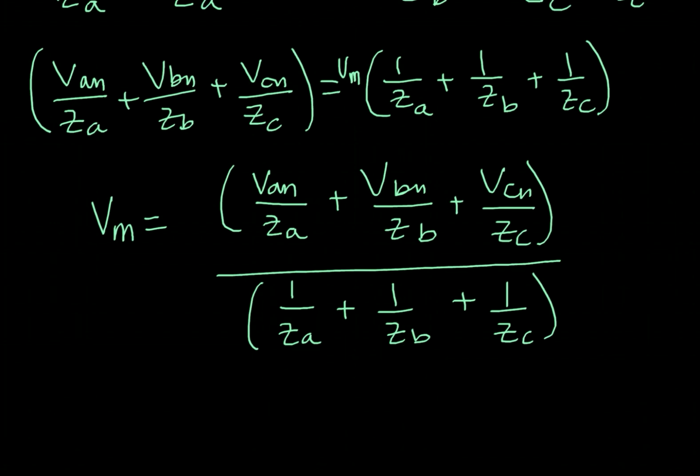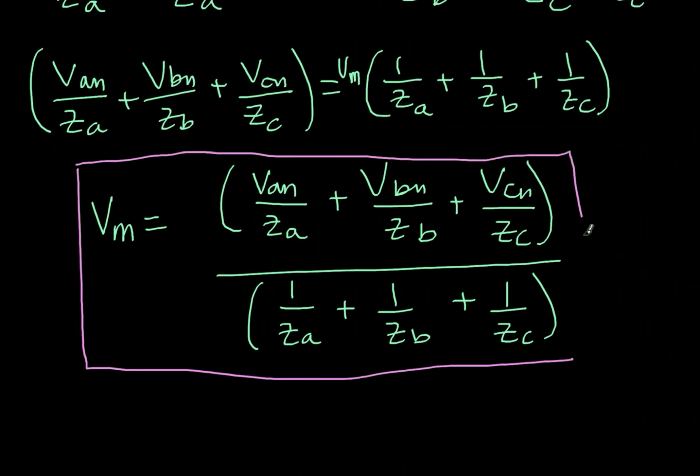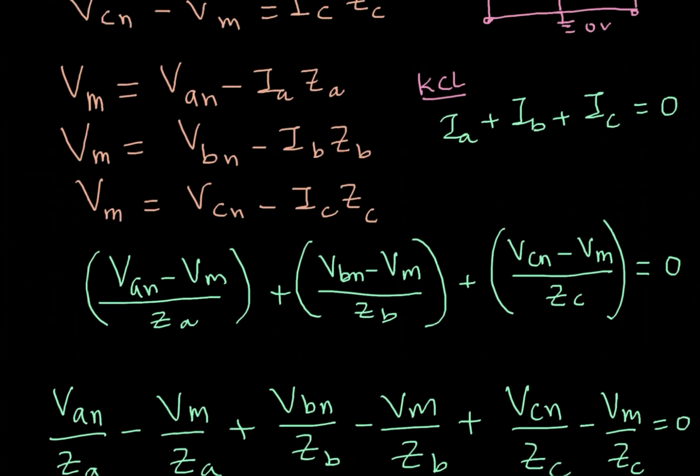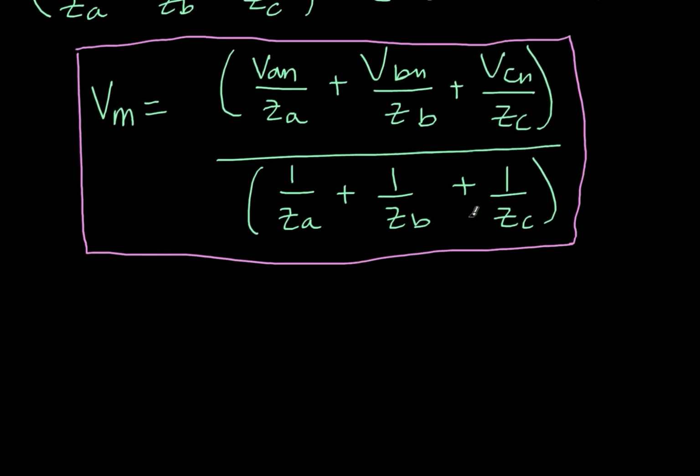If you look at this equation, it looks very similar to Millman's theorem. So, if you are familiar with the network theorems, Millman's theorem is also nothing but the application of that here. Anyway, we don't need to know the theory of that, because I have derived everything here. So now everything on the right side is known, so I can simply determine what is VM.